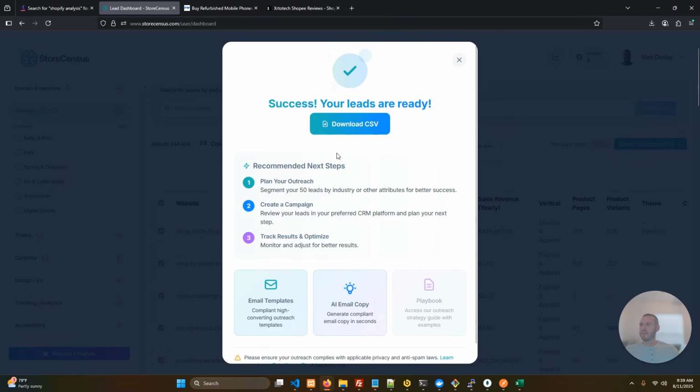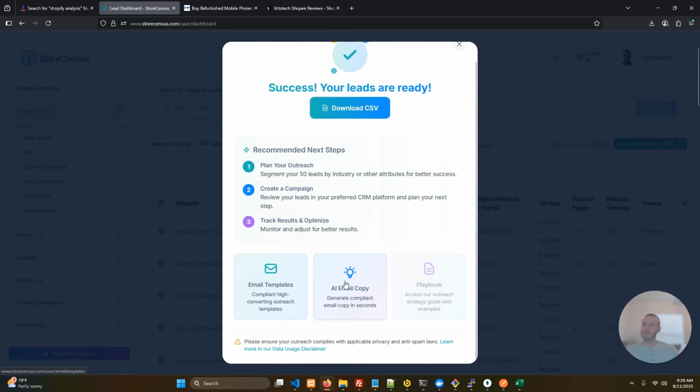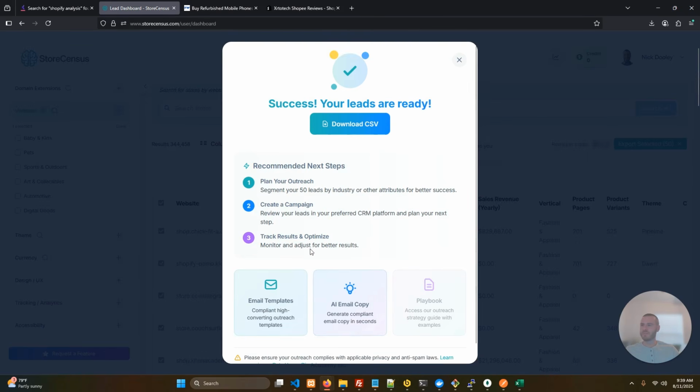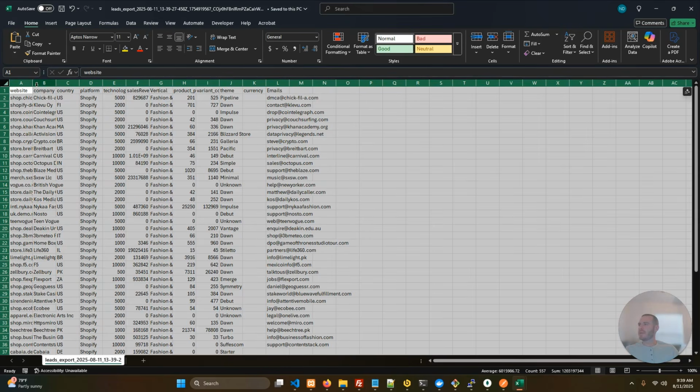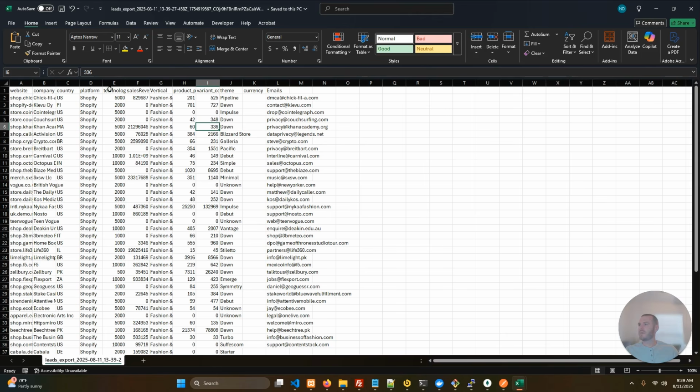Okay, it's ready. Before we continue, you also have some email templates here. You have an AI email copy generator if you're interested in doing email outreach. Some useful tools. And let's download the exported list. Just want to show you the available data that we exported. You can see we have all the data columns we selected. We also have the available emails. Now, if you're doing an email outreach campaign, typically I would recommend popping this into an email cleanup service provider like emailable.com. That's a good one just to make sure that the emails in here are not dead. You don't want to have a high bounce rate.